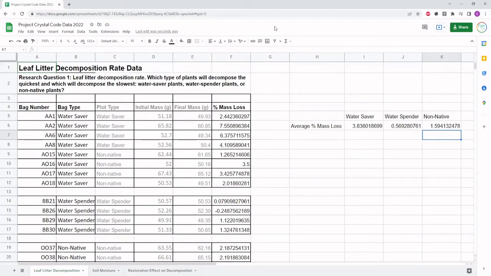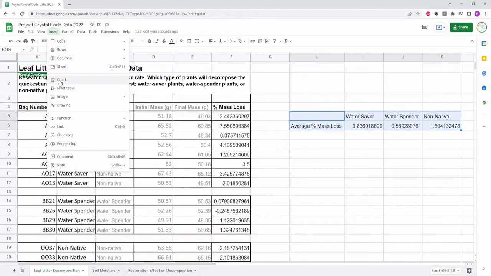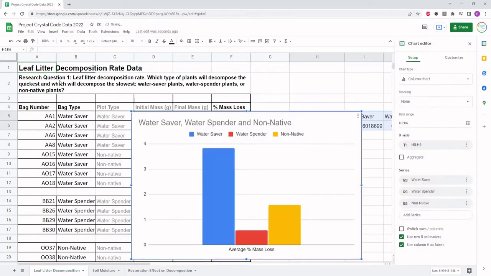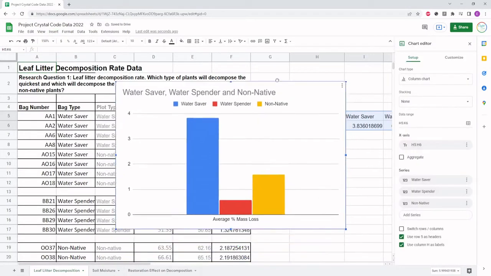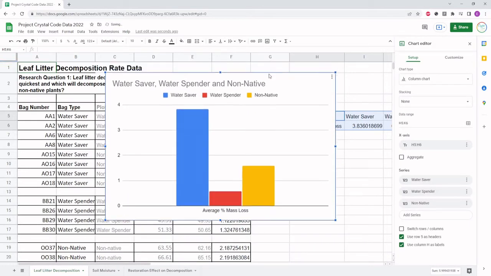So next, I'm going to use this table to create some sort of graph. So how do I create a graph on Google Sheets? Well, it's simple. All I have to do is highlight the areas that I want to create a graph for. So I'm going to highlight my whole table. Then I'm going to go onto Insert, and I'm going to click on Chart. This is going to create the chart type that Google Sheets thinks is best. So you'll notice here that Google Sheets chose a bar graph for us.